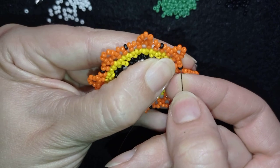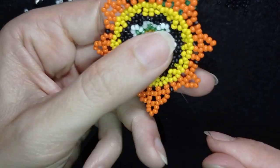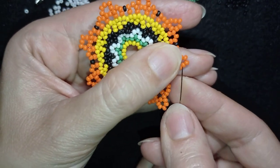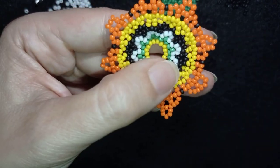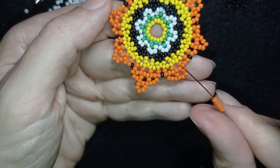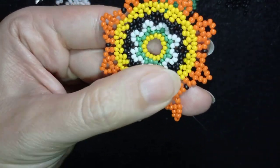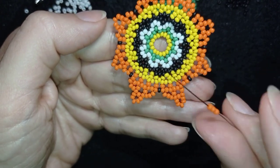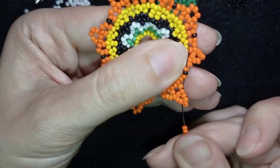Okay. Then I'm going through the black and through the following. After the black, I take three and I go here through this bead that is just next to the top one. And I need five. Okay, five. I skip the top and I go through the following, like this, and I knit 3 and I go here just like this.